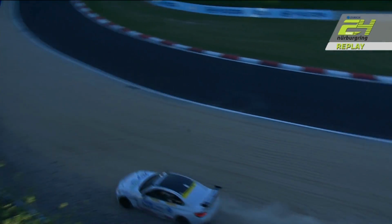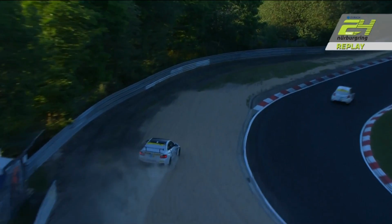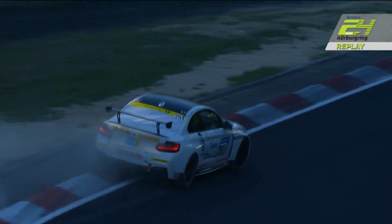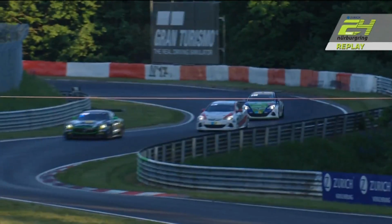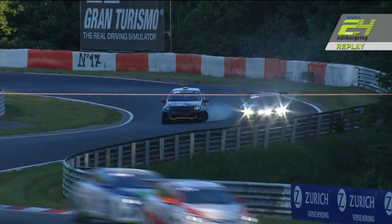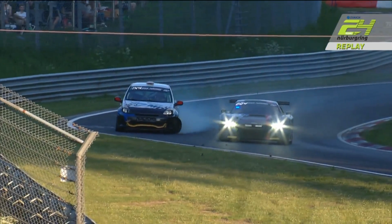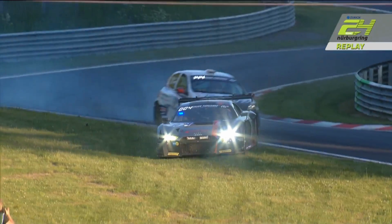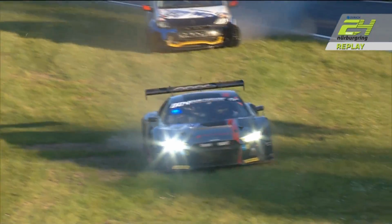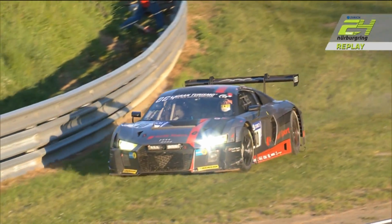Sorry, five minutes to go to the end of the fifth hour, and we're back into a situation where the gap has come down again on the outlap for Kelvin van der Linde. Straight, but the left front wheel is turning in, and he has gone around the outside of something and hit the barriers on the left front very hard. Left front suspension broken on the Audi, and on the Clio, which is in 144th place, car number 125. So that team will be waiting a while for their car to come back as well.